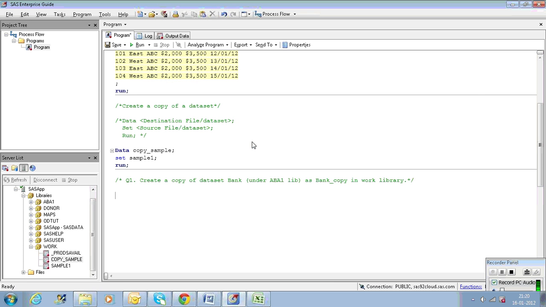Those of you who are done with writing the code can raise your hands on WebEx or let me know. Just raise your hands on WebEx once you are done with writing the code.